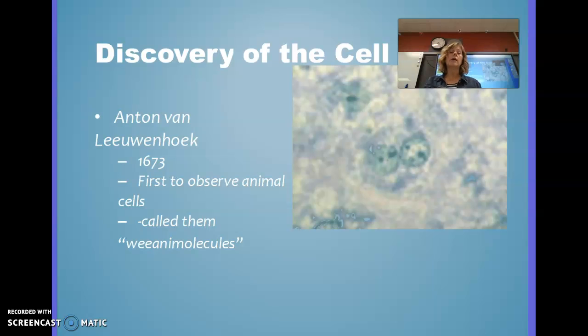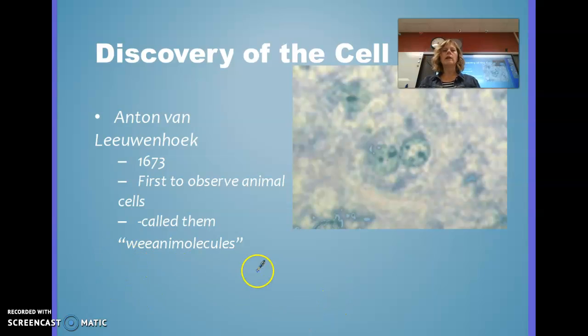Sometime later, a Dutch scientist by the name of Anton van Leeuwenhoek observed some animal cells. He actually took something and scraped, this is really gross, the scum off of his teeth. They didn't have great oral hygiene back then, so he took scrapings off of his teeth and looked at it under a microscope, and he observed that there were tiny little, he called them wee animalcules. They were actually bacteria, but the connection wasn't made that these are kind of the same thing that we find in plants when we look at them.